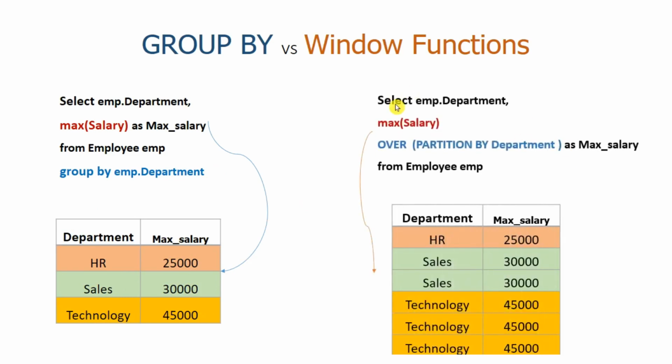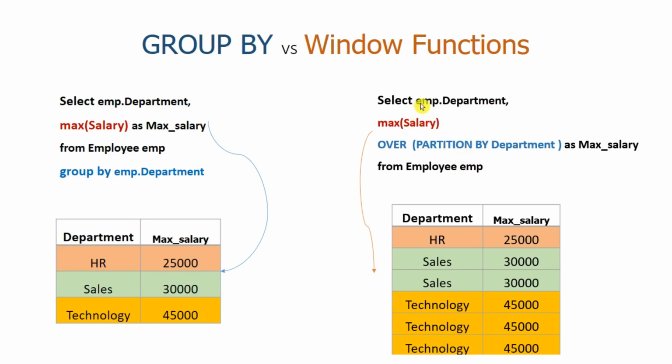So with the Windows function, from what we have over here, it's just the same thing we did, but just a different query. So we write the over, we do partition by department, and we use the as max salary. So from the employee table. So this is the emp, just the same alias we used. So now we are calling out the emp.department, and we use the max salary. So it's just the same thing over here, but different code in each.